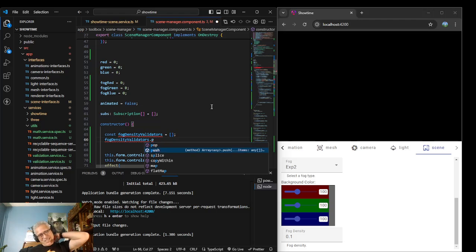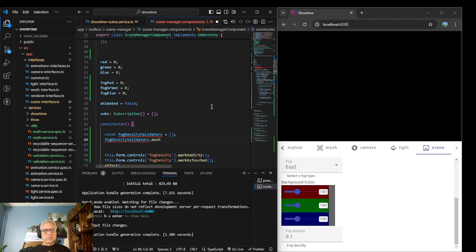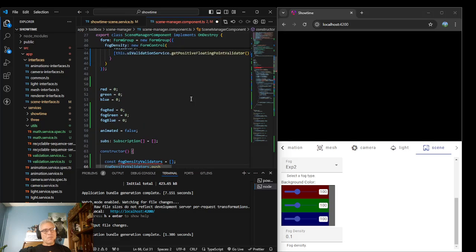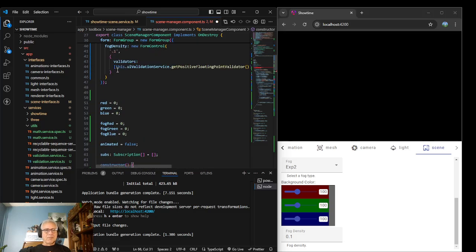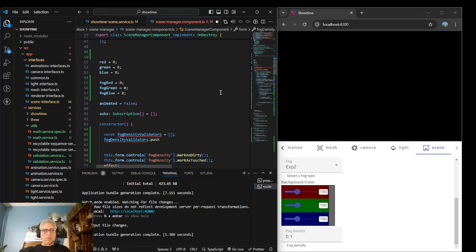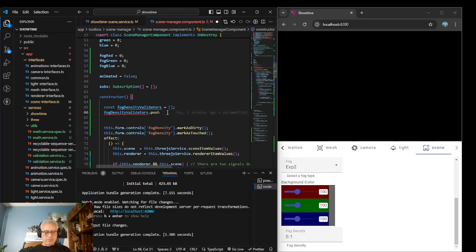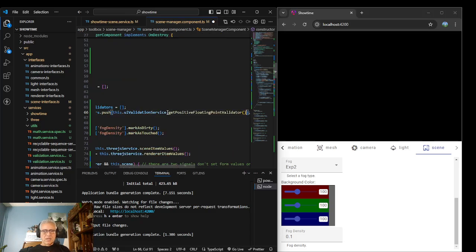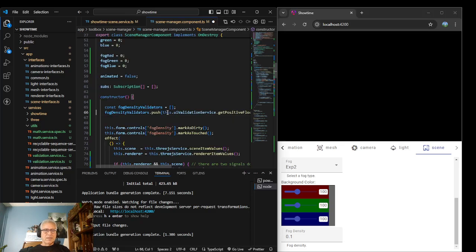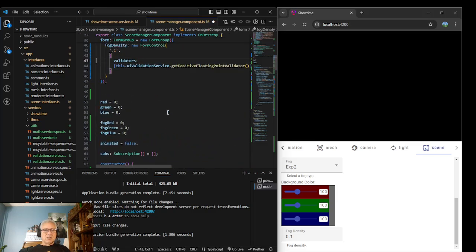So it would be nice if I got all of the validators, because I would imagine there'll be some where I get multiple validators. But for now, let's just set this up to here, and hopefully a reasonable way to do that will present itself as we go down this path. So now we have our validators, so that's good.